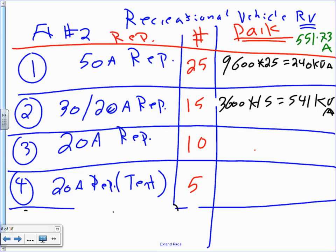Why is it 240 on the top? Should be more than 3600 times 15 in kVA? 9600 times 25 should be less than 3600 times 15. No, the second one's only 54. The second one is the wrong one. I saw the K as a one. Thank you. The second one is 54 kVA. That's what I want you guys to verify with me.